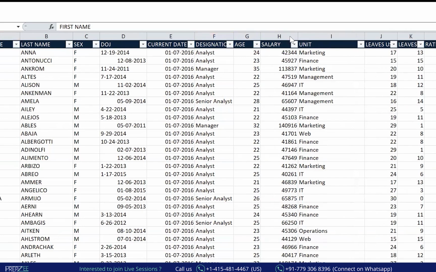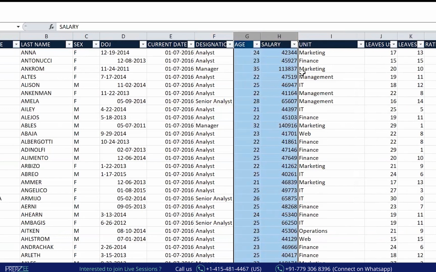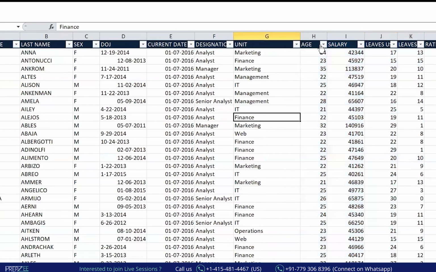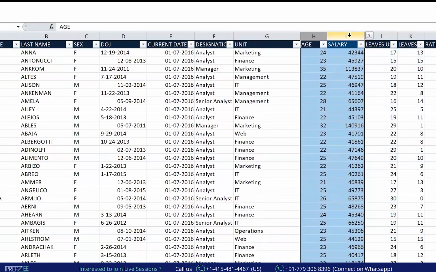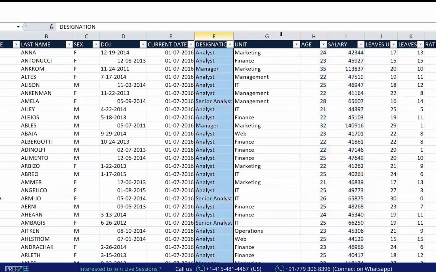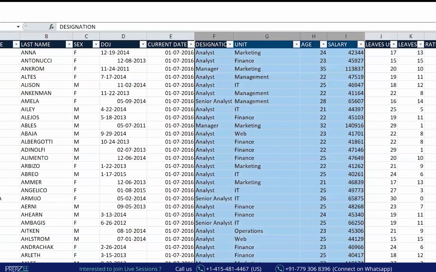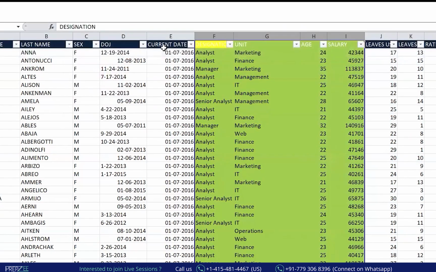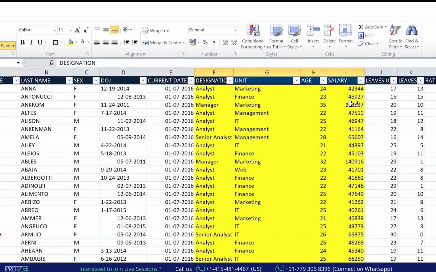So everyone knows the shortcut, right? You guys know the shortcut. So I'm doing Control X, cutting them down, and doing Shift Control plus. You can see earlier these two columns were on the left. Now I have kept them on this side. So take a look at that. I'm highlighting that for better clarity. Focus on them first, okay?